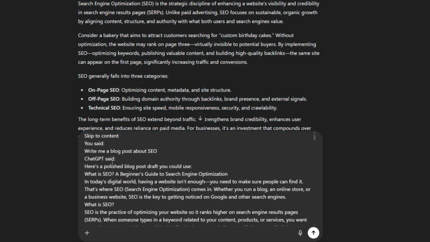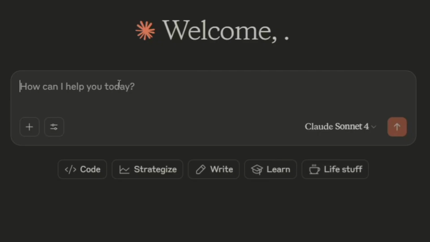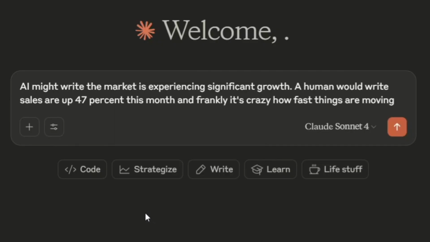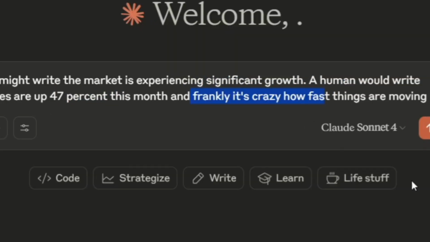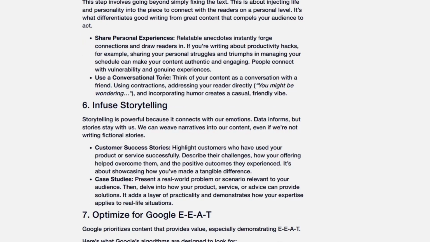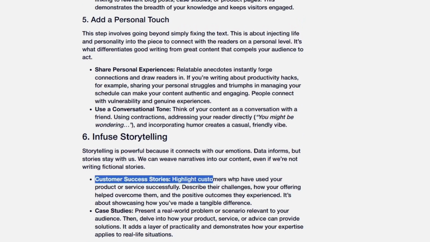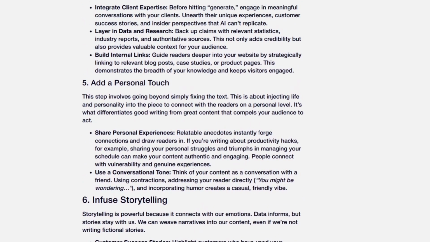They're cognitive triggers that build trust and engagement. Here's an example. AI might write the market is experiencing significant growth. A human would write sales are up 47% this month, and frankly, it's crazy how fast things are moving. See the difference? Specific number. Personal opinion. Conversational tone. That's what human signals look like.